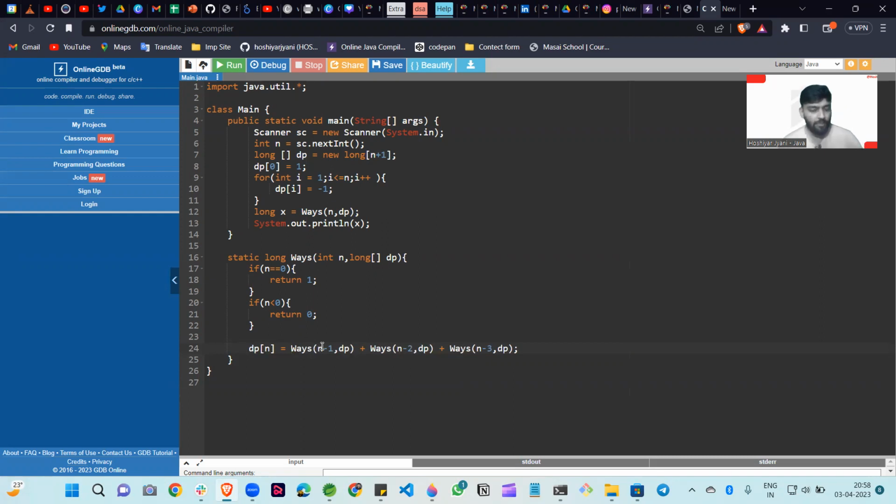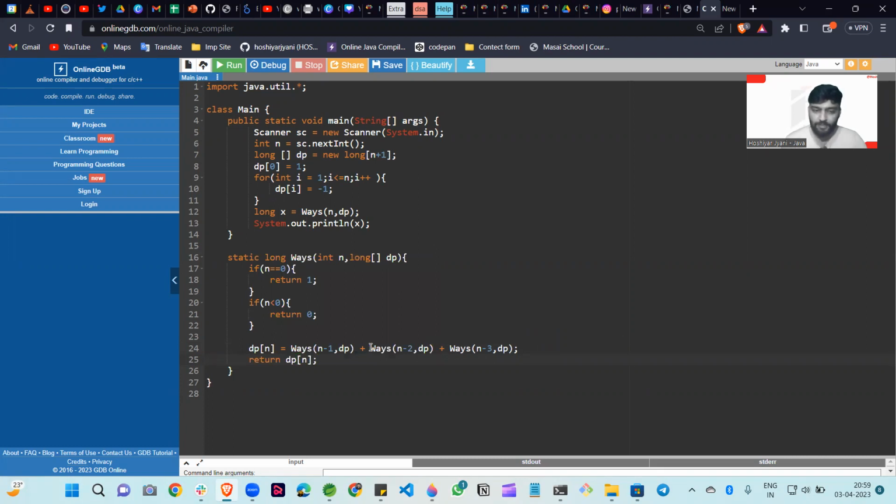We are storing the value in the dp array for memoization. We created our dp array, first filled with minus 1. Now if we get any function value, we store our value in the dp array. After that we simply return dp of n.